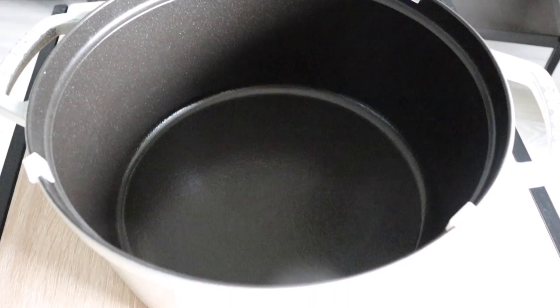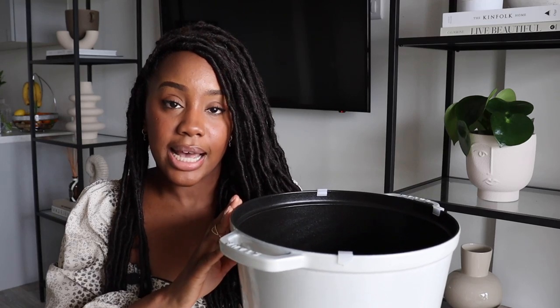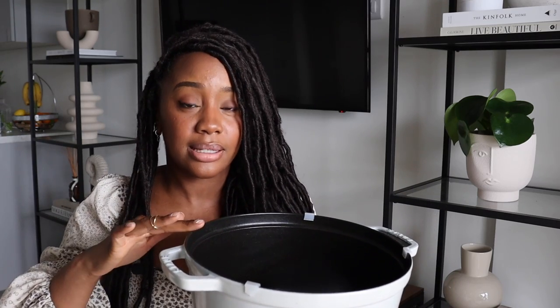On the inside you can possibly see it looks a little shinier, and that's because there's oil in it. One thing I wanted to talk about is how I've been storing my pots. I kept these little plastic knob things from the unboxing — basically when you store the pot, you should store it with the lid on top, but if the lid is in direct contact with the base, over time the metal rubbing against each other can cause friction and lead to rusting. So I've been using these little plastic pieces to create a barrier between the lid and the base. I store it in a cupboard and it's fine.